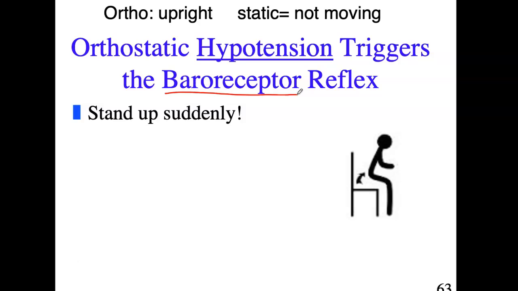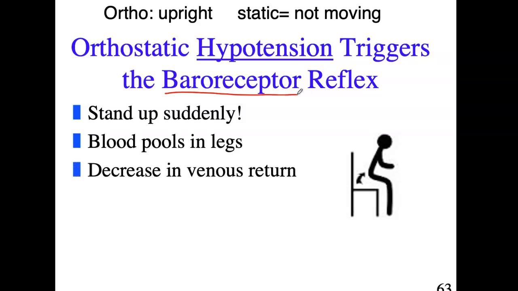So let's say that you're sitting down in a chair like my stick man is here, and all of a sudden you stand up. You do it quickly, and what happens for fractions of a second here is that some of the blood that was actually making it up to your heart pretty easily now delays a little bit, and you have a little bit of pooling blood in your legs. And if it's pooling in your legs for a few seconds, then there's going to be a decrease in venous return, right? Because if more of it is in the legs and less of it is making its way up into the right ventricle, then it makes sense that there's somewhat of a decrease in that return.